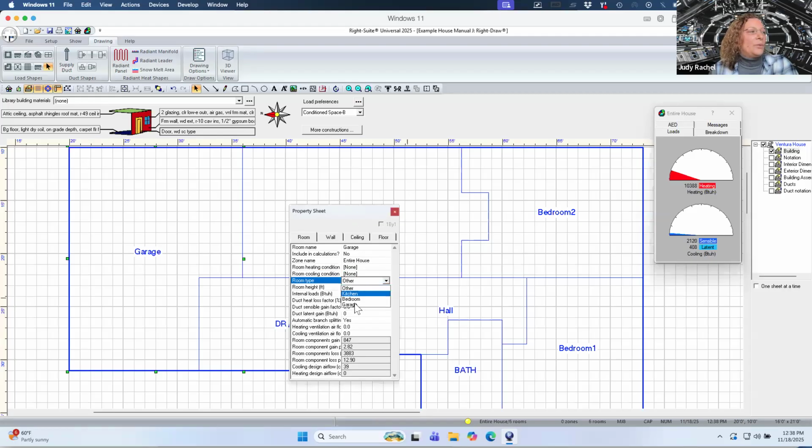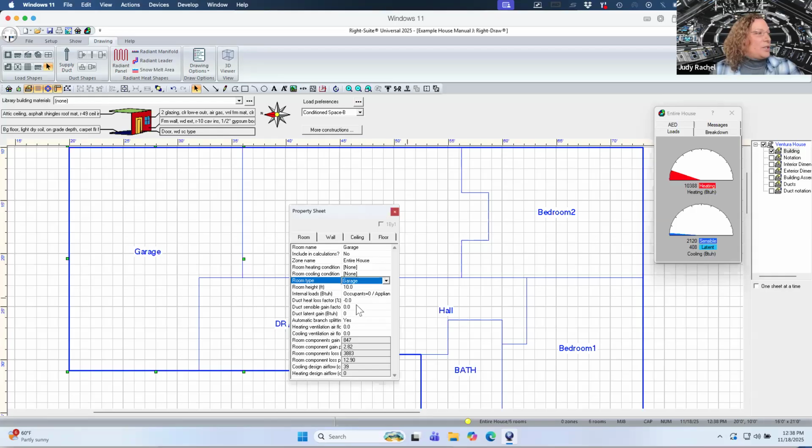And here I can go to room type, and there's only the 4 room types: other, kitchen, bedroom, and garage. And I'm going to change that so that the software knows that that's a garage. There shouldn't be any ducts in the garage. So actually, if this was a furnace in that garage, then there might be some ducts in the garage. This is a furnace we're going to end up putting in the attic, so there's not going to be any ducts in the garage. So there shouldn't be any duct load.